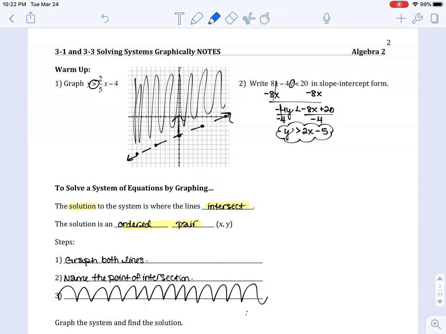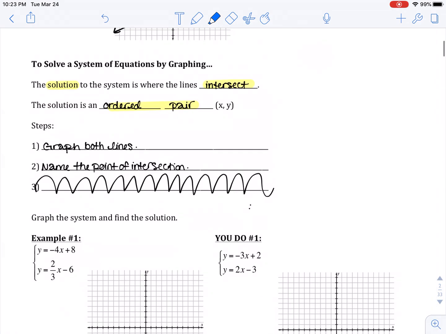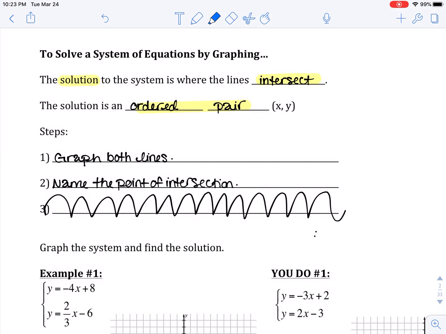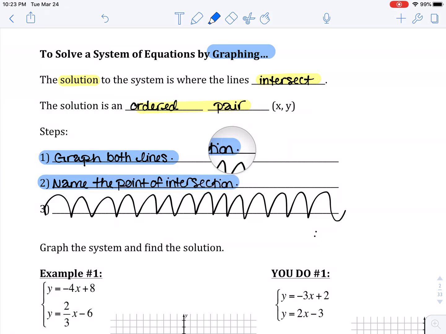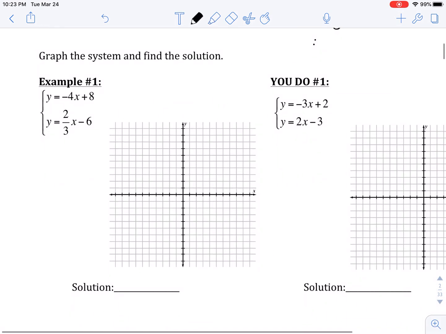So looking at the very beginning of the Unit 3 packet on page 2, okay, solving a system of equations by graphing. There are going to be 3 methods that we use in this unit. Graphing is the first, and it really is the most straightforward, okay? All you're going to do is, as I have written here, graph both lines and then find the point where they intersect. We're going to name that point of intersection because that point of intersection, as you can see right here, ends up being the solution. Okay, the solution is where the points intersect, which means that that solution is going to be an ordered pair. Okay, so very simple, graph both lines, find where they touch.